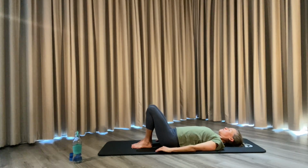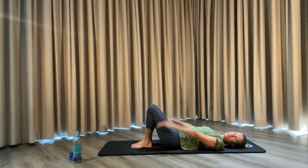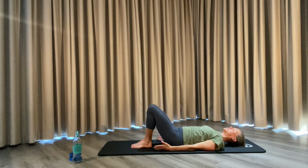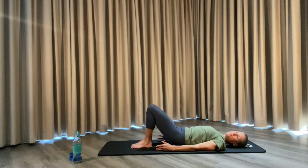Again, we're going to do another 4. Breathe out. Squeeze. Breathe in. And lower down. Breathe out. Again, let's add the arms. Circle the arms as you tuck under. Release the arms at the sides. Breathe in. Thrust up. Lower down.